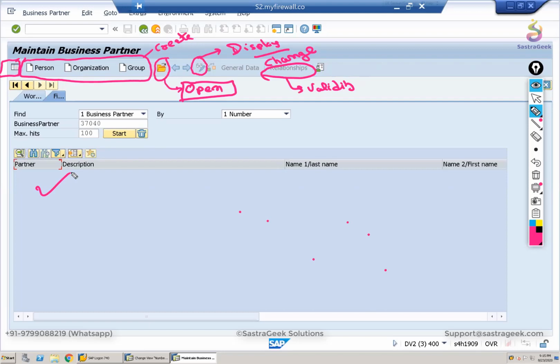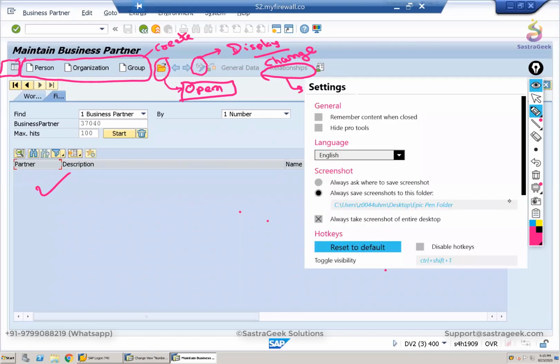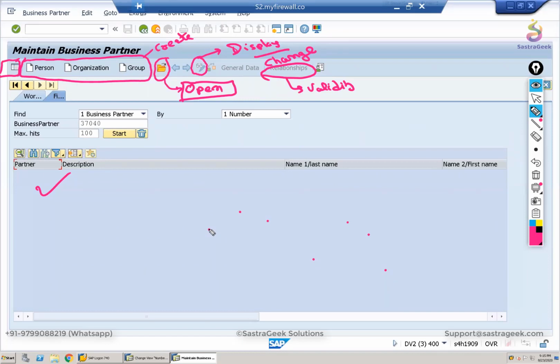You can try to search for a business partner, and that will work based on this. So this is mainly a simple overview of the business partner screen. So let's go ahead and create one, just to be sure all the setups are the same. Yeah, so let me take a screenshot of this.